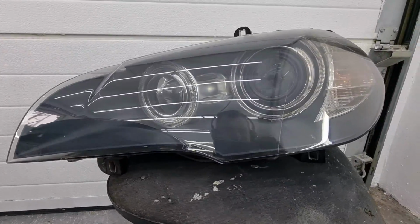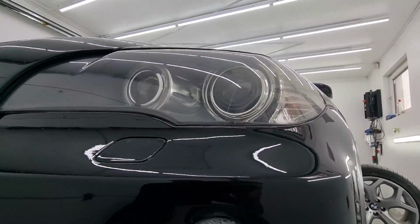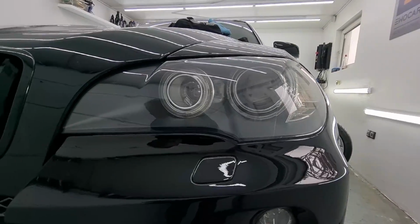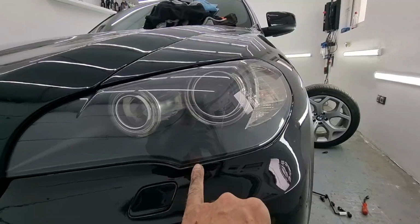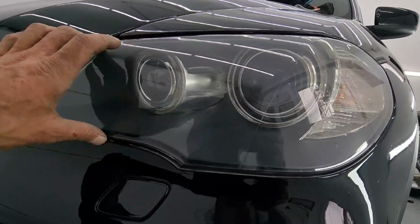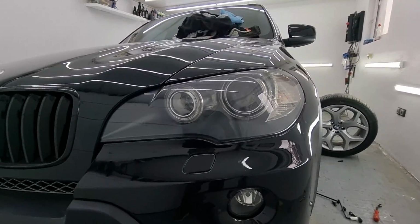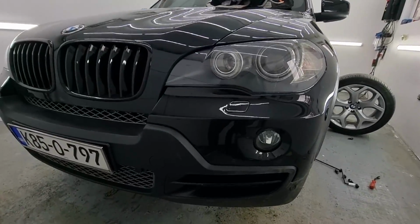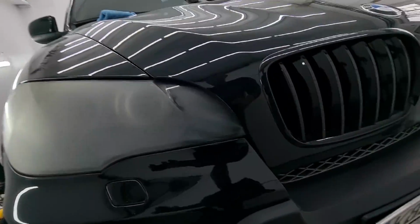Wonderful, isn't it? So once we return the headlight, yeah, I'm pretty happy with what we got here. As you can see, there's a lot of clarity here. However, you will notice there's some dirt on the headlight, but that's not on it, it's actually inside. You have to remove this plastic bit, unglue it, clean it on the inside, but the customer didn't want that done in this instance, so I only did the outside of the headlights.